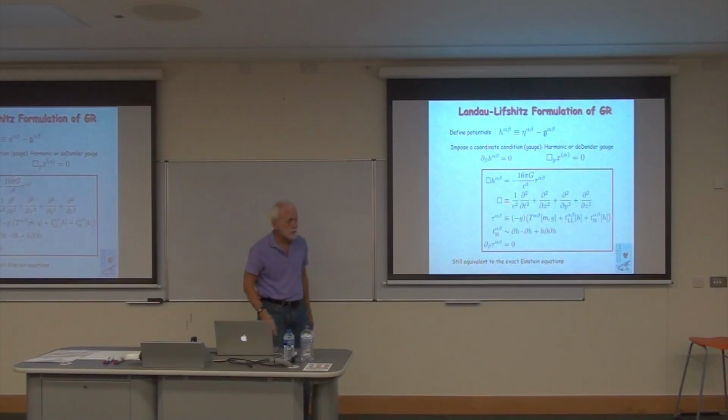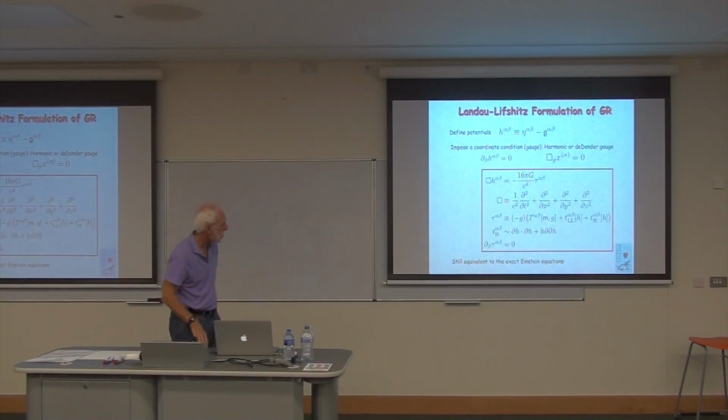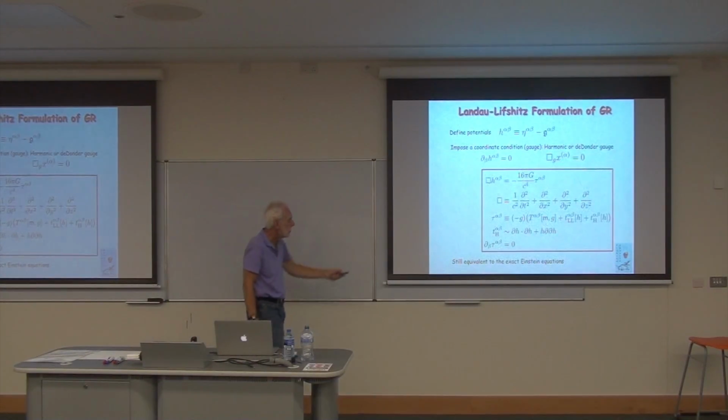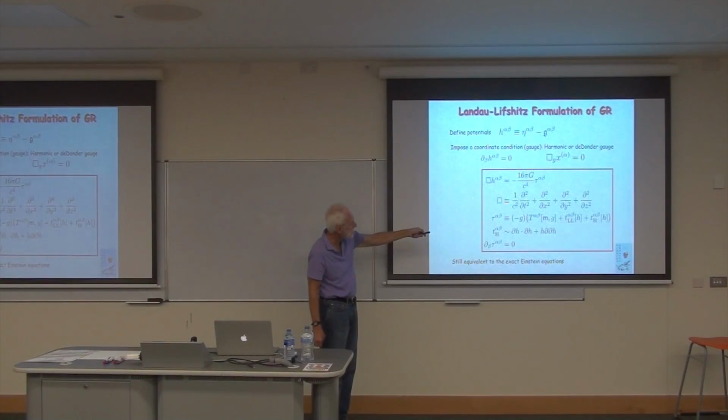Okay, so we've written down this Landau-Lifshitz formulation of Einstein's equations. We've imposed Lorentz gauge and arrived at an equation for this field H alpha beta, which we can relate to the space-time metric at the end of the day. It's a flat space-time wave equation with a source that consists of the matter stress-energy tensor, the Landau-Lifshitz pseudo-tensor, and this little extra piece, the harmonic pseudo-tensor, which basically has two terms. Remember that the Landau-Lifshitz pseudo-tensor is quadratic and higher in first derivatives of H.